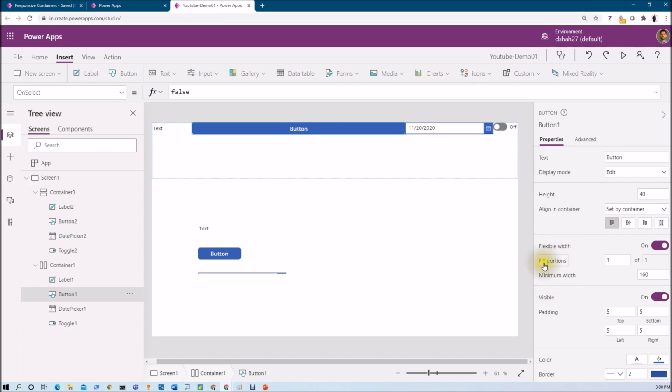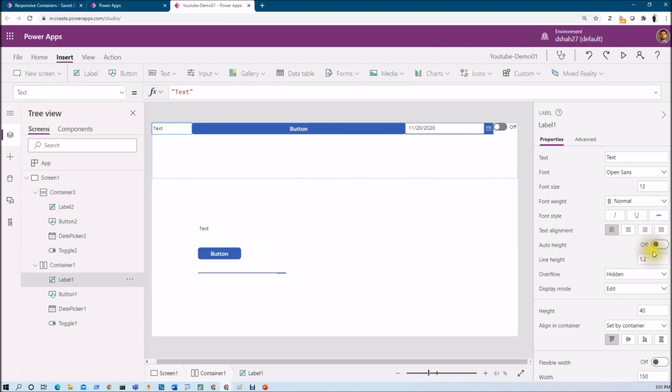Once we enable flexible width, it will automatically enable one more property, which is fill portions. Now what do we mean by fill portions? Let me explain. To demonstrate this feature, let me turn on flexible width for all the controls, and then we will see the difference.